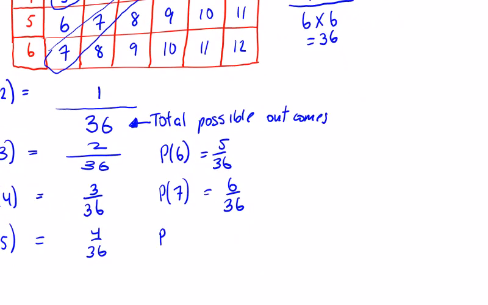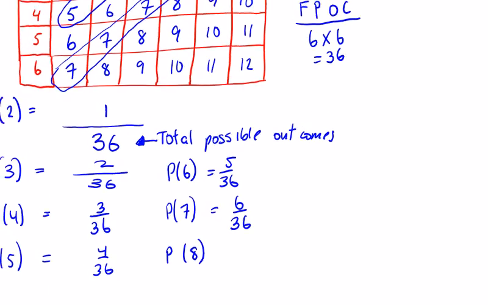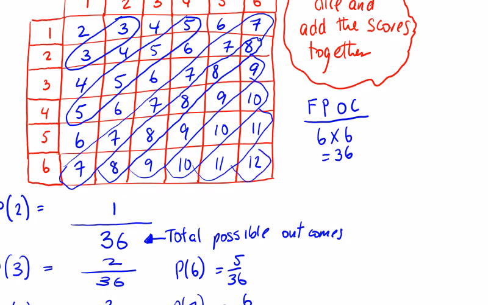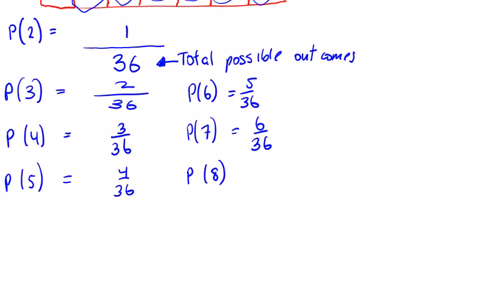Now, this is where it changes. The probability of an 8, you can see the pattern starts to reverse. So you can see here, 1, 2, 3, 4, 5 8s. There's going to be 4 9s. There's going to be 3 10s, 2 11s, and 1 12. Now, 1 and 12 is 13, 2 and 11 is 13, 10 and 3 is 13. So the number on top here and the probability of the number you're getting have to add up to 13, or we just say, well, we're reversing the pattern and we're going back 5, 4, 3, 2, 1.